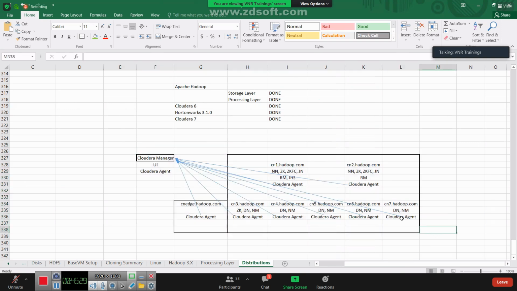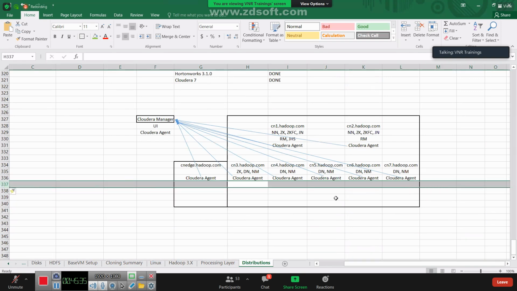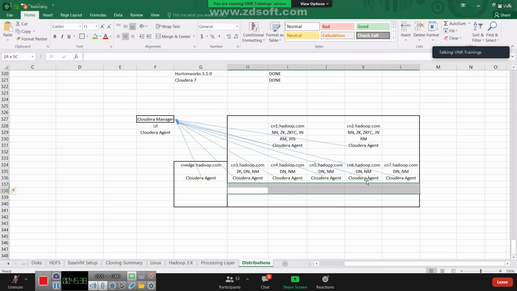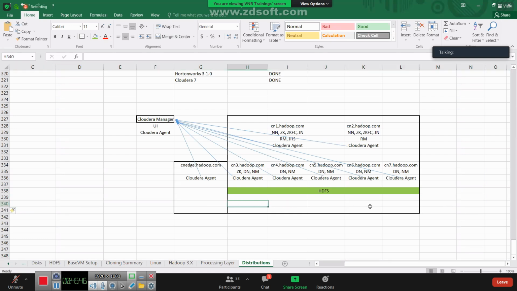Let's say in this cluster, what is HDFS, guys? What is HDFS in this cluster? HDFS means the sum of all the storage altogether. Will you agree with me? Yes, sir. Okay. What is YARN here? Resource Manager and Node Manager.